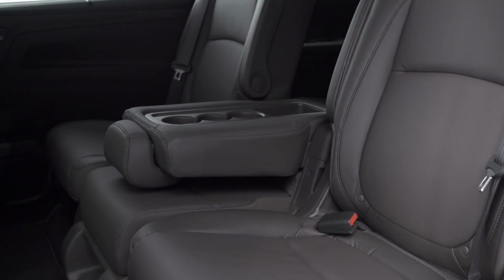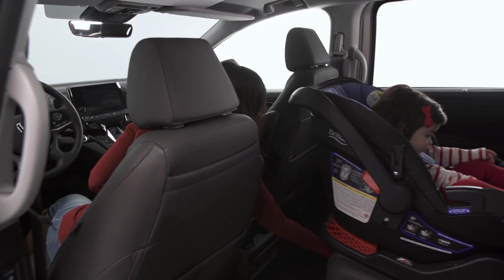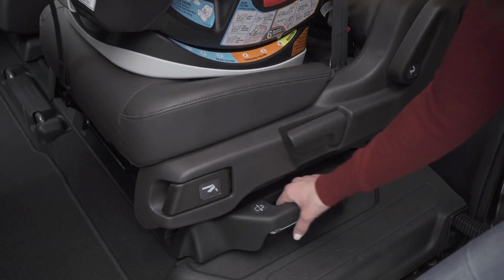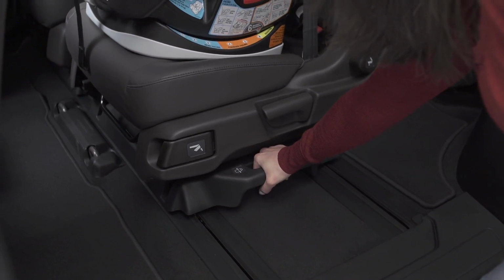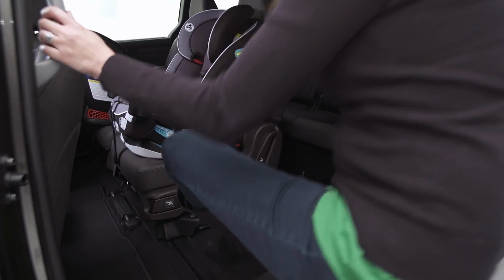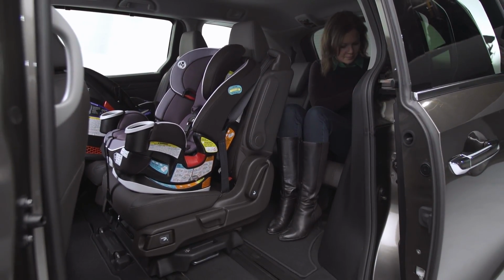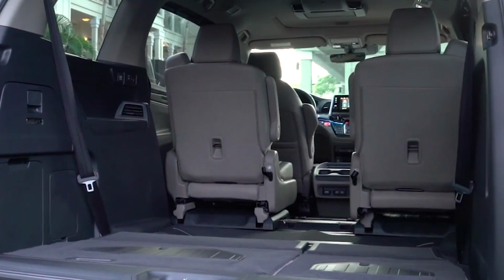But still, we rate minivans a little differently, don't we? It's about family friendliness, not performance. Inside these powered sliding doors, it's got magic seats. The 2 middle chairs adjust forward and back, but they also slide from side to side, so you can separate squabbling kids. This makes it really easy to climb into the back seats, too, which are also magic. They can disappear right into the floor.